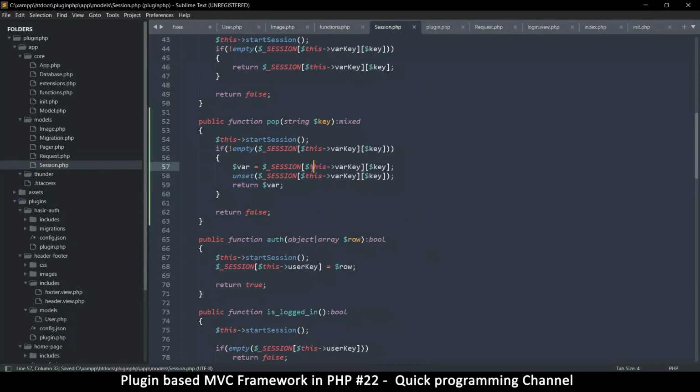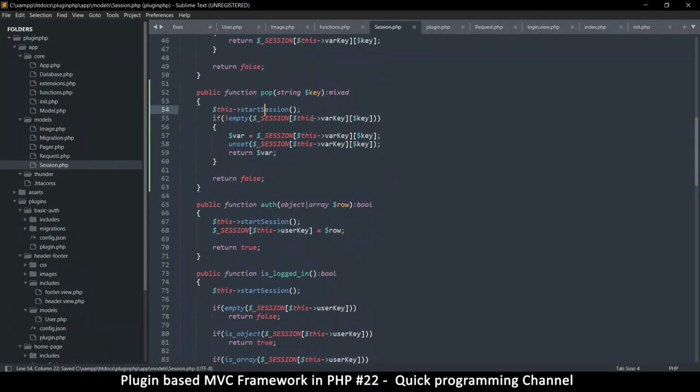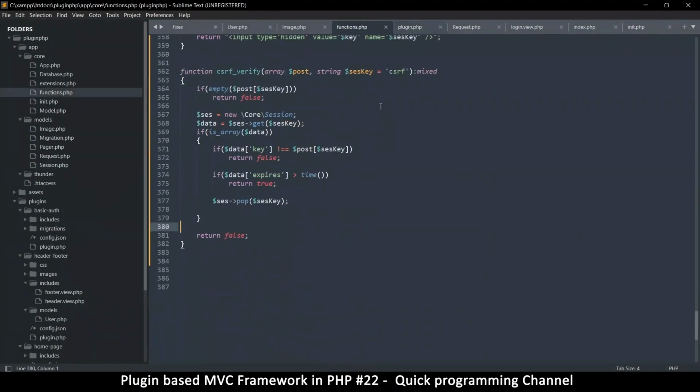Otherwise we return false. So what we are doing here is finding if the item we want to remove exists, and then send it to a value, then remove it, and then return that value. So pop returns that value and removes it from the array. So that's what we are doing inside here. So session pop, that works to remove things.